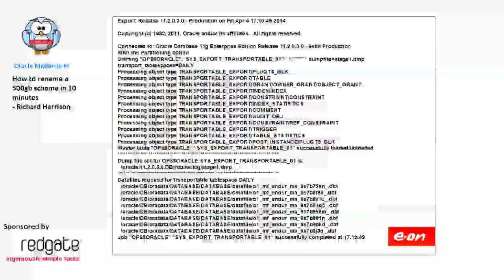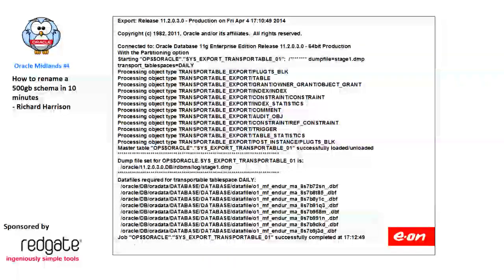So when that runs, that creates a fairly small file. You can see the output here. So it chugs away pretty quickly. How long did that take? That took just over, well, 2 minutes exactly, pretty much. So it's dumped out essentially the create table commands and an extent map of where those tables and indexes are located in the data files at the bottom. I'm using OMF at the bottom there, but that's not really relevant. And you can see I've created a dump file there called stage 1 with just that content in.